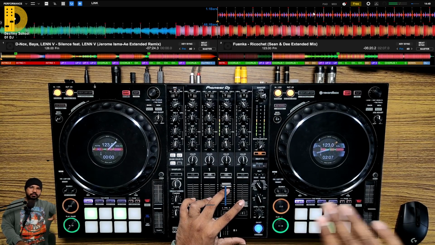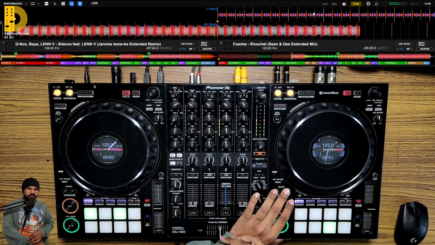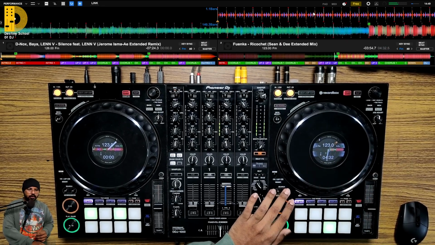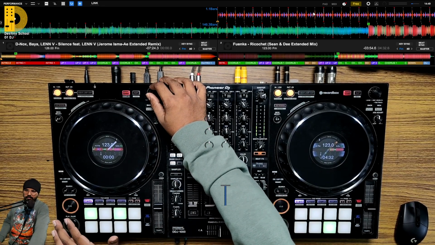You can see how there's a flow going on in your set now. Now, obviously, all of this section is for enjoying purposes, so I'm going to skip it. Alright, so here it's going to be a little bit tricky. Okay, I'm going to load my next track. I've loaded the next track.